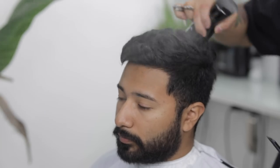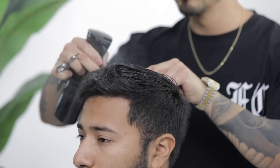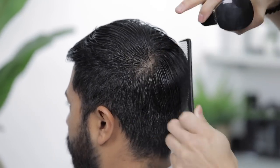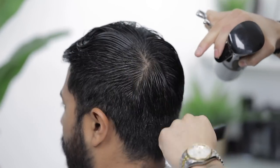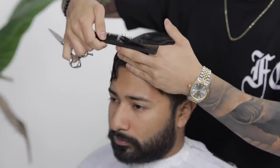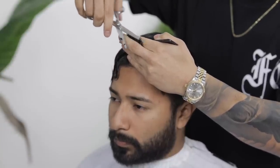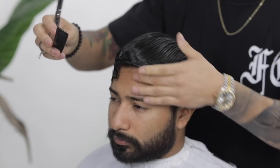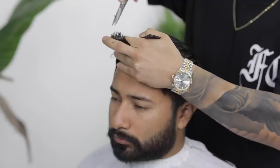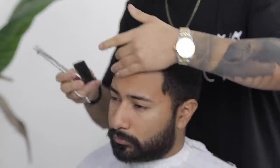To start off this haircut I'm gonna wet it all and comb it thoroughly, just because it is kind of nappy as you can see. As far as the cowlick, you want to make sure you comb in the direction that it naturally lays. Now to start our scissor work, I'm gonna start at the front and work my way back, as I'm gonna leave the front a lot longer because of that pompadour style. As we come back I'm gonna be gradually cutting more. Right here I'm picking up the middle section of the hair, using what I previously cut as a guideline, and moving that along to the side.